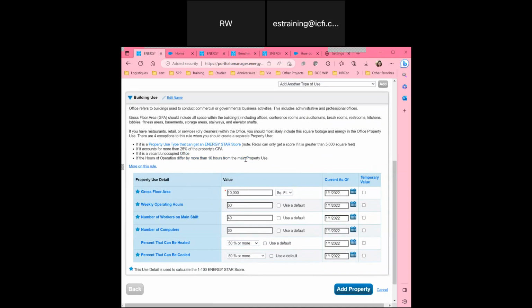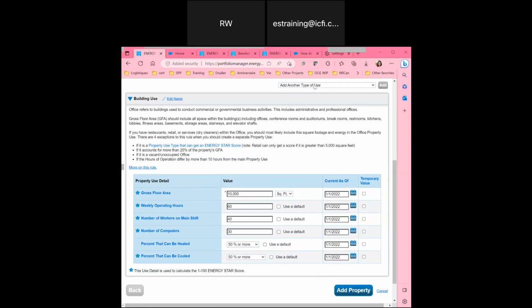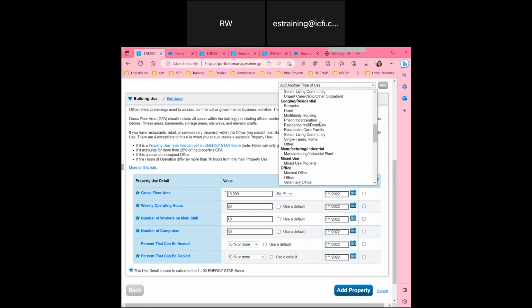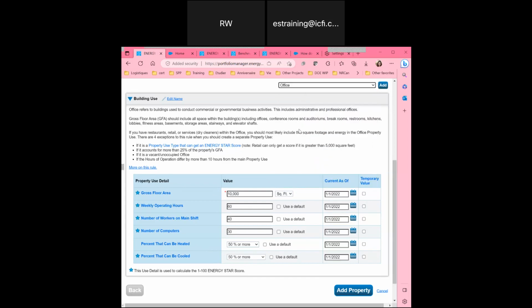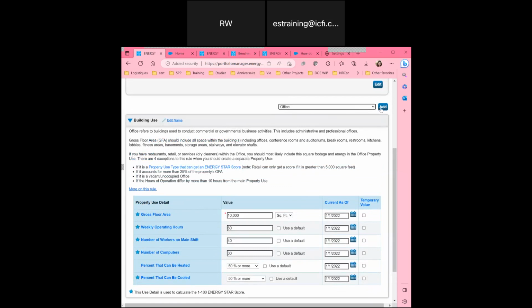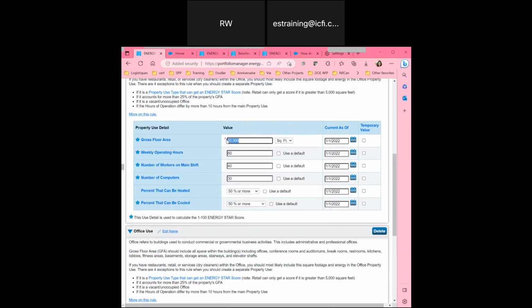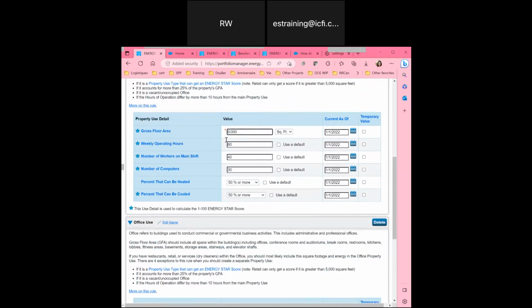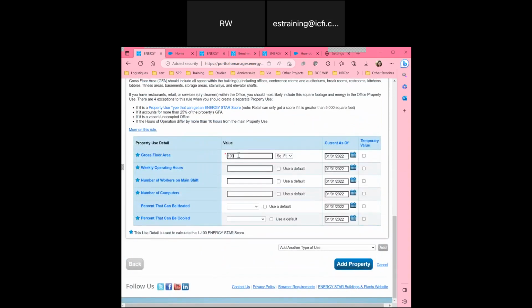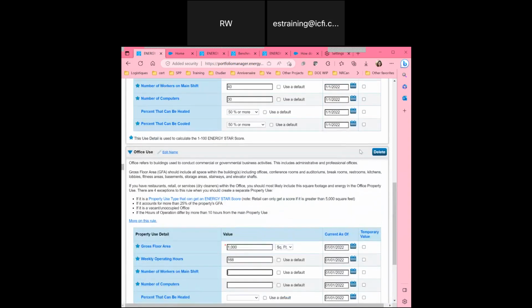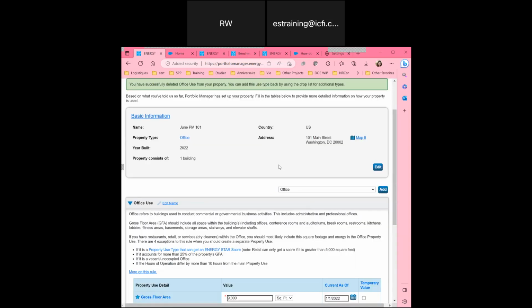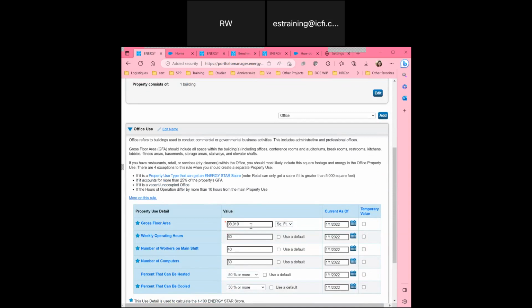But if I have a little part of it that has 168 operating hours per week, then that means that we're going to have to add another type of use. So in that case, I would scroll down to office type. I click add. All right, and then this would be the second one. So let's say theoretically, and I'm going to change this back in a second, but it'd be 9,000 then, and then there'd be 1,000. And then the weekly operating hours would be 168, and then I'd continue to fill all of this out. But instead, I'm just going to delete this, keep it simple, but that is how you would do it.